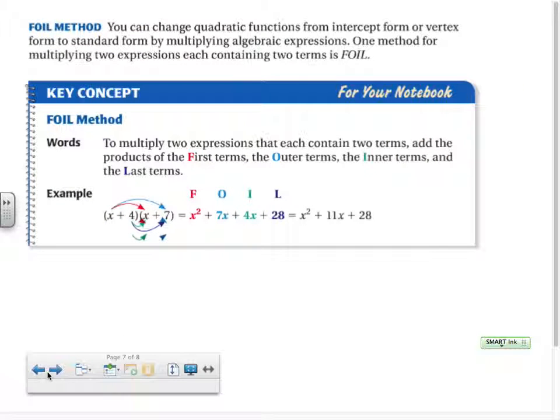Now, we've talked vertex form. We've talked intercept form. Now we're going to talk briefly, how do you go from these forms to standard form? Standard form is ax squared plus bx plus c. Powers lined up in decreasing order and like terms combined. Well, for intercept form, you simply FOIL it. Or some of you use the box method. You simply FOIL it and combine like terms.